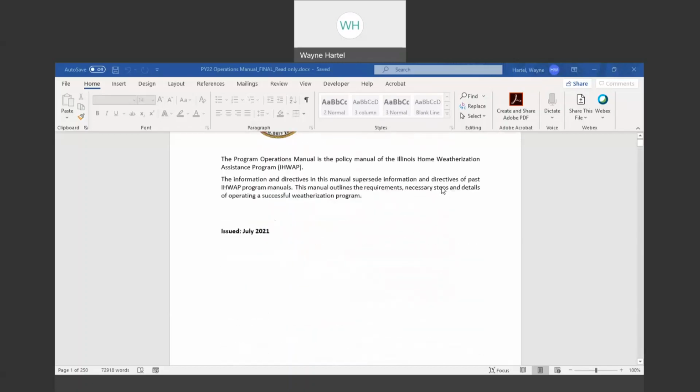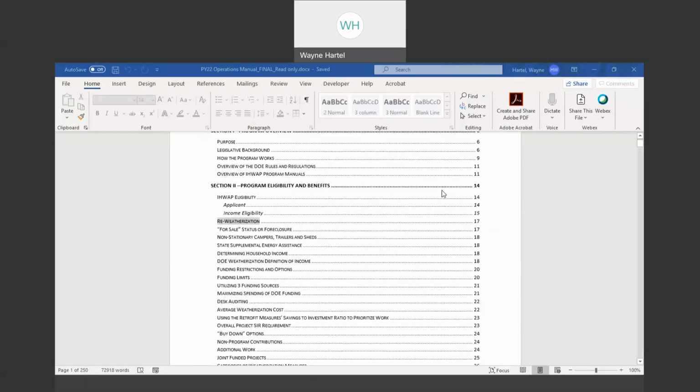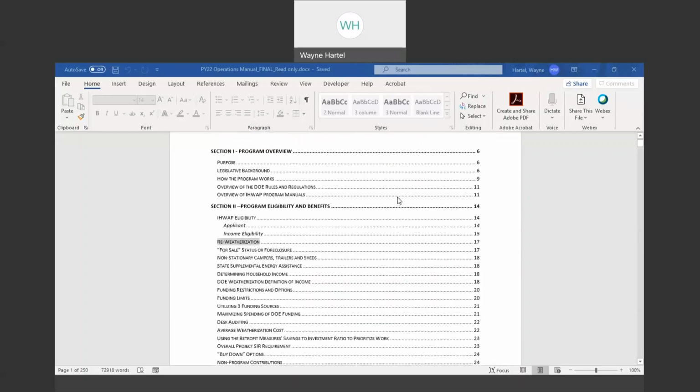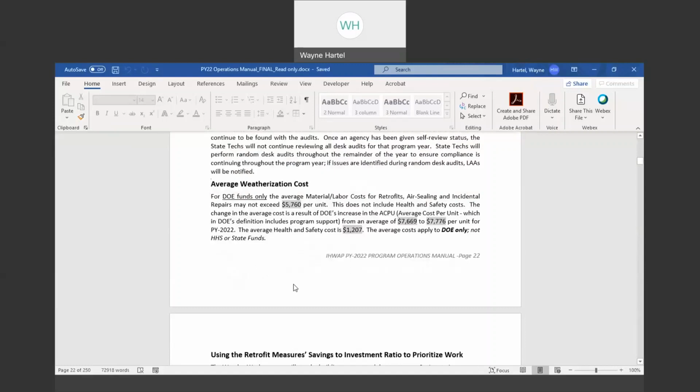So hopefully it'll be easier for you to maneuver to different sections when you're looking at it on your computer. So now we set up the table of contents so that if you want to go to a certain section, you can just do a control and click, and it's supposed to work. Here we go. Now it'll take you right to that section of the manual.